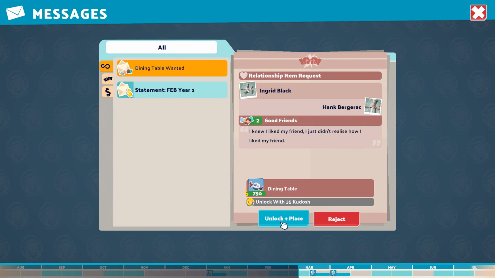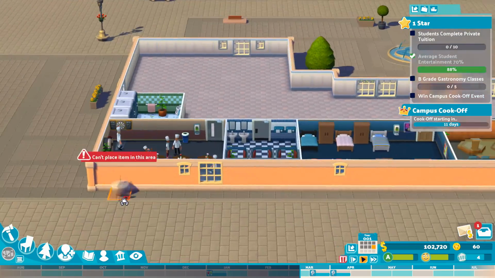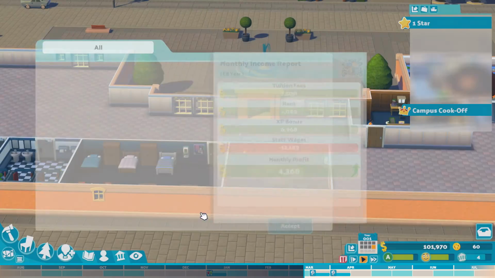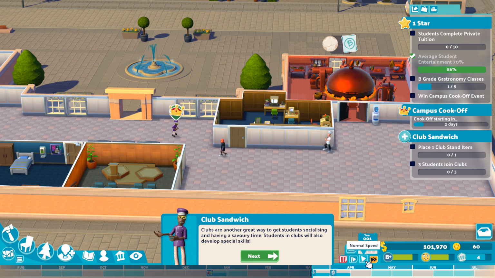So here we go. Dining table, unlock and place. Now this is why we left some room in our student union, because we are going to want to put in this table. So rotate it round. There we go. And put it in a gap. And there we go. So that will fulfill the desire of our students, so they can have a nice romantic meal for 2. Okay, again, I mean, that burger I think that they're making in that Super Chef, I don't know what they plan on doing with it after it's made, seeing as it could probably feed about 600 people. But there we go, the cook-off has started.